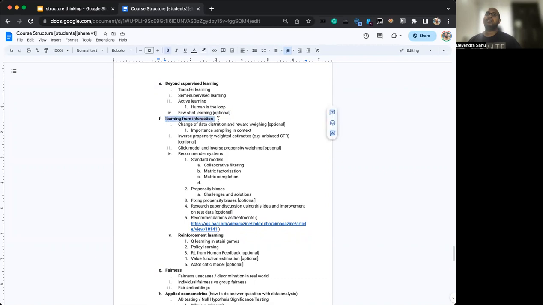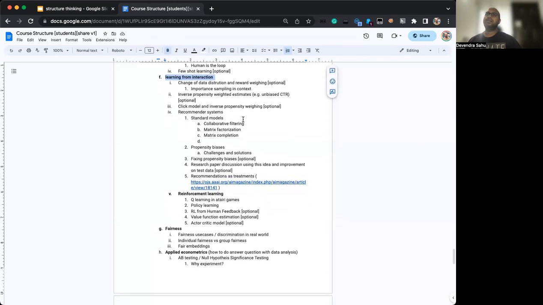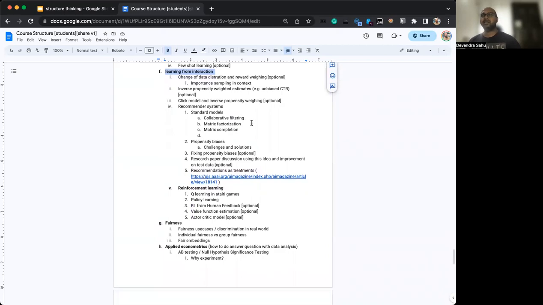We'll look at learning from interaction. And this is the space of partially observed data, like recommendation systems, reinforcement learning, bandits, right? Because just imagine, if you are browsing a Netflix website, the model chooses what you see, then you click on something. If the model would have shown you something else, you would have clicked on something else, right? So the model while training doesn't observe everything, and that is the nuance which makes it interesting. The data dynamics is interesting. So learning from interaction is something we'll spend a decent amount of time on.